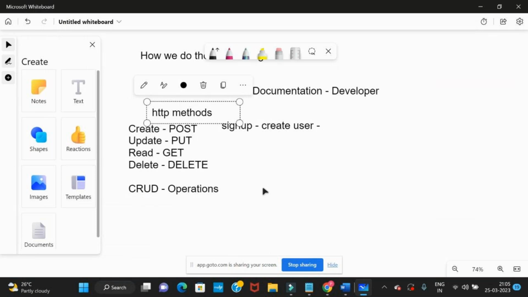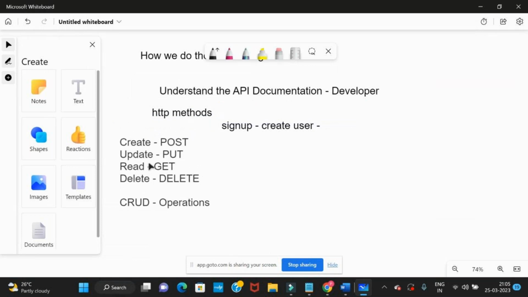If you are updating anything, the put method is called. These are HTTP methods to perform these different operations, meaning create, update, read, delete. We will see practicals, you will understand.